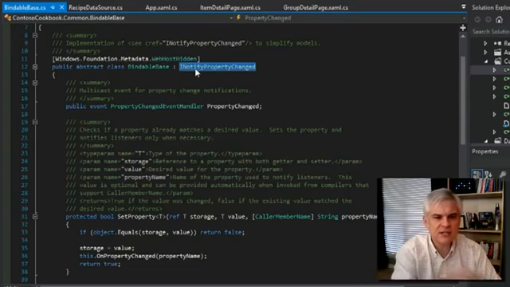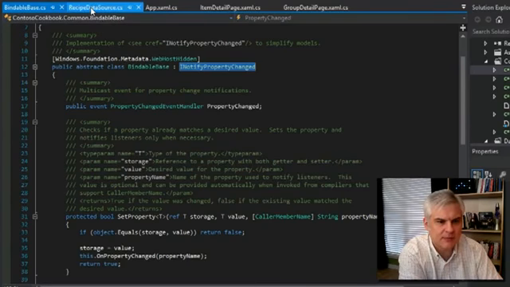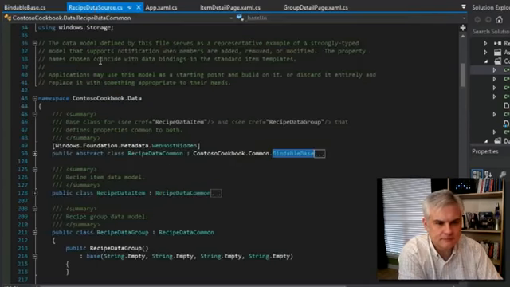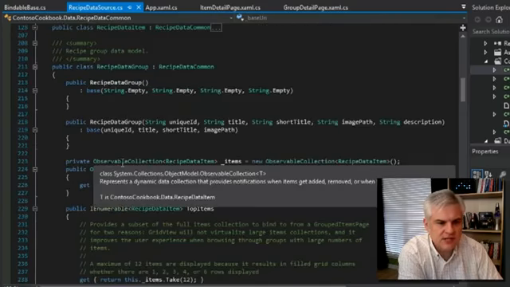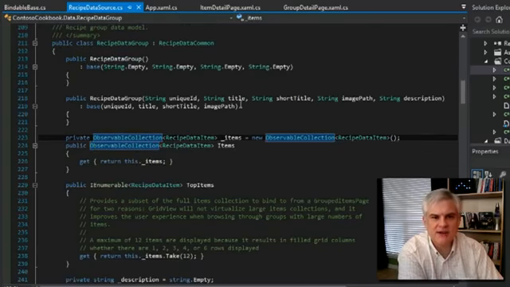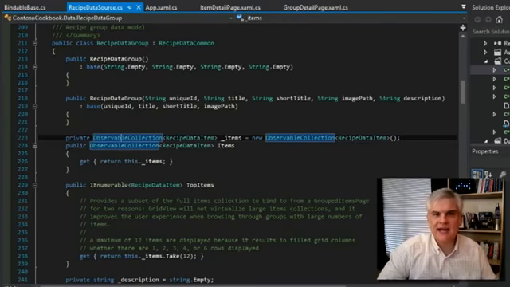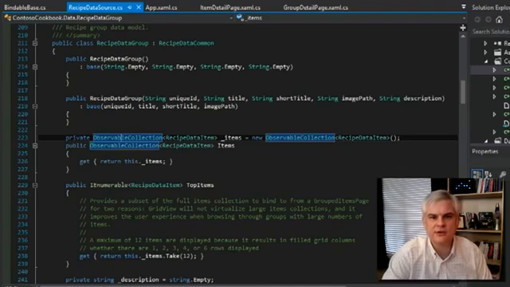Let's go back to the ObservableCollection of T, and then we'll come back to BindableBase. We can see that it's used throughout this recipe data source whenever there's a collection of items. You might be wondering, why didn't they just use List of T? We learned about it in the C# Fundamentals series, and it seemed pretty easy and obvious to use.